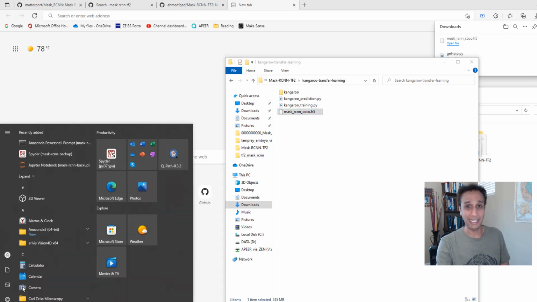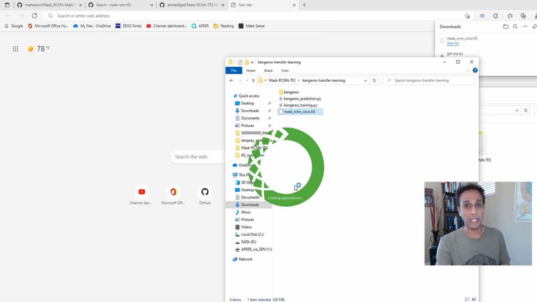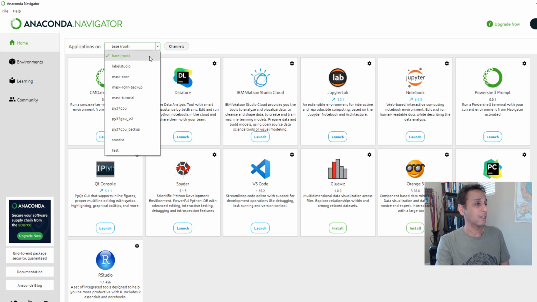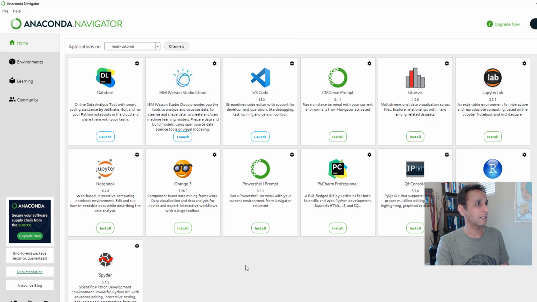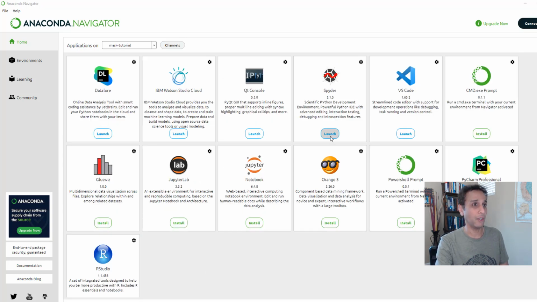So let me fire up the IDE. I'm going to use Spyder IDE, but I don't think I installed that in this environment. So let me open Anaconda Navigator. There are many ways you can do this. If you're not using Anaconda and Spyder, that's okay. Do whatever you normally do. So let me change the environment. This is the easiest way for most people, so that's why I'm following this. So Mask RCNN, mask tutorial, there you go. Spyder is not installed and it's asking me to install. Let me click that. It should take a few seconds, sometimes minutes, depending on your environment. So let me launch it.